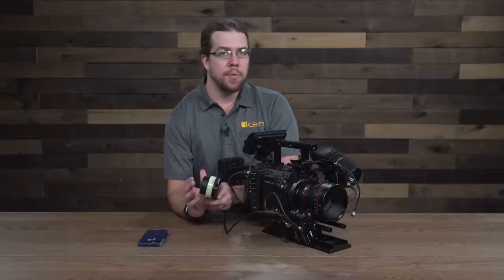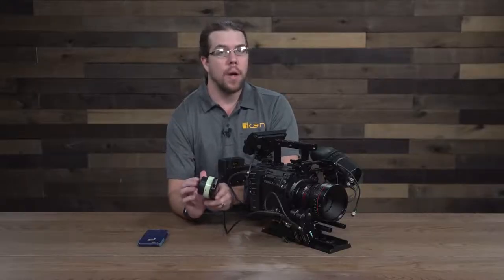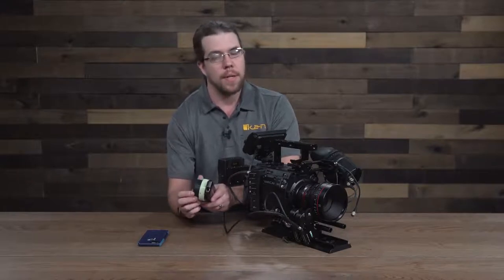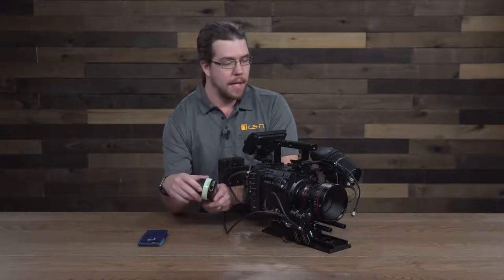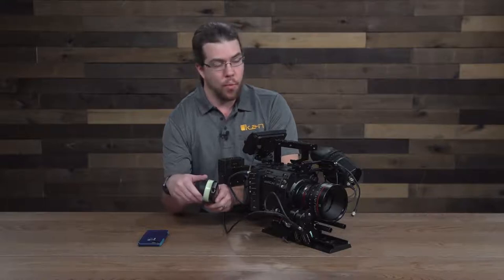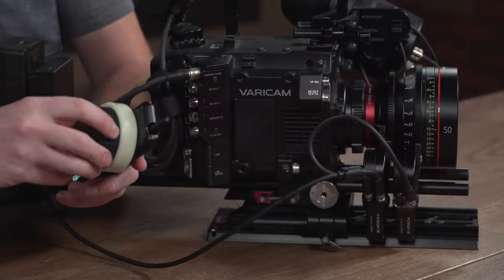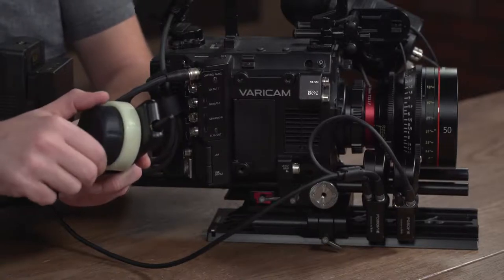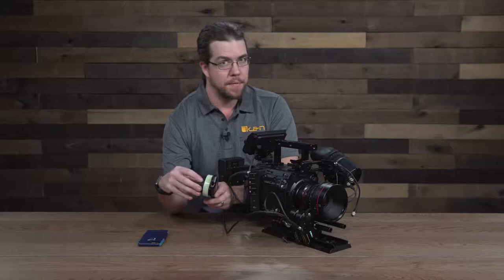On the lens and the hand controller, there are 7,200 different points that register where the controller and the motor are. That is an awful lot — approximately 1 point for every 20th of a degree that the lens rotates. That's slightly different depending on what lens you're using, but it's a pretty impressive number.